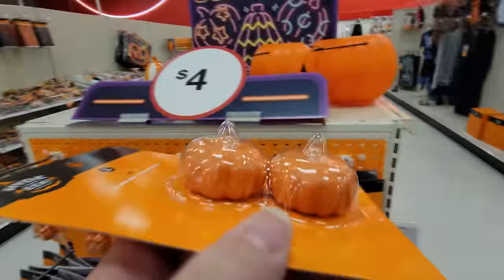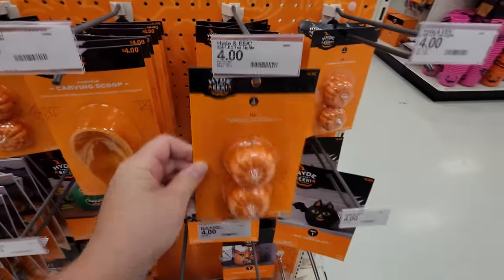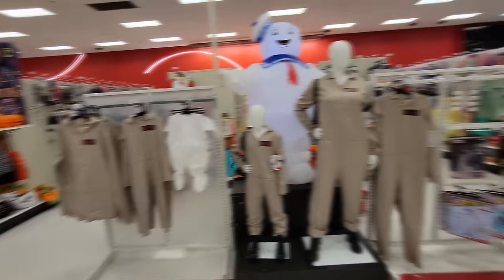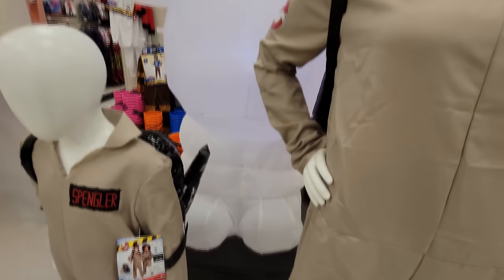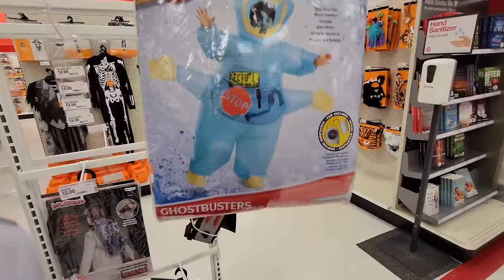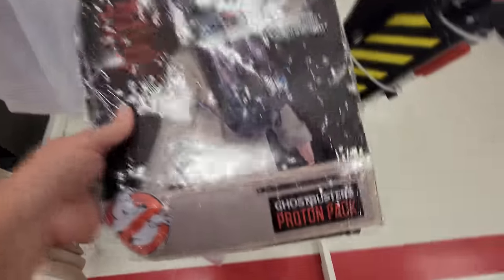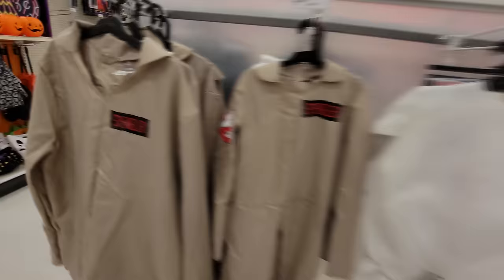Here's pumpkin tea lights — these ones are actually shaped like little pumpkins. These are much better than actual tea lights because you light those and they burn out, but these just keep flickering. This is an awesome setup here, guys. Look at the Ghostbusters setup — the new Ghostbusters movie is coming out very soon. They have a giant inflatable Stay Puft, probably about five feet tall. And it's an inflatable costume, but it must be a new ghost from the new Ghostbusters movie because I've never seen it before. They've got the ghost trap and an inflatable proton pack, but why are they all Spangler?